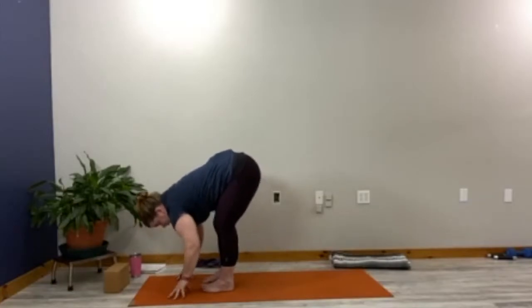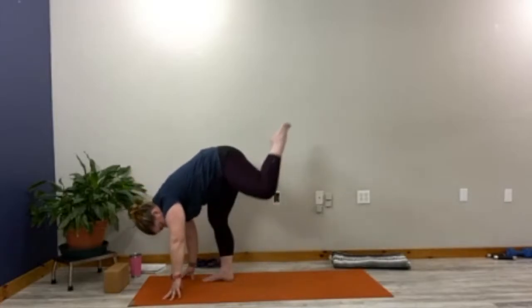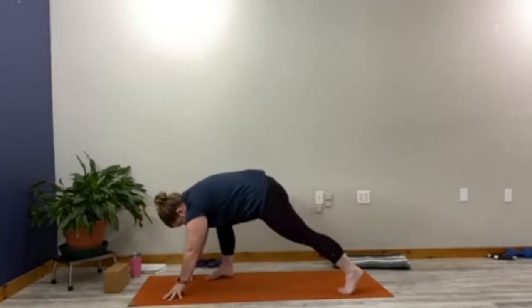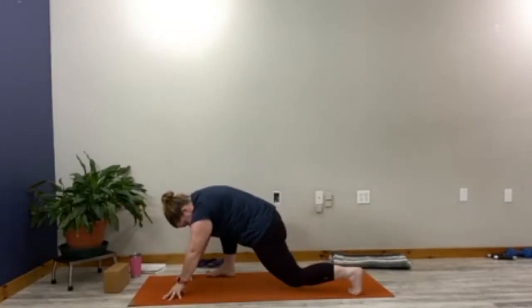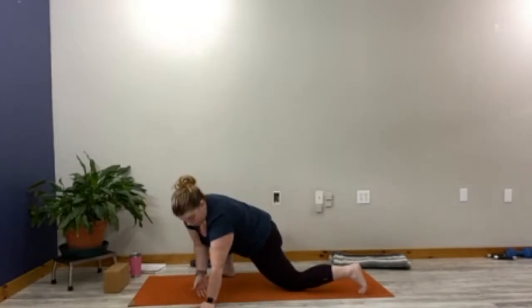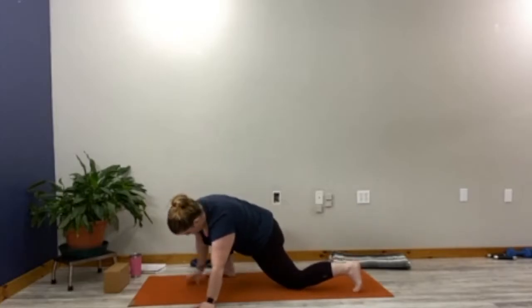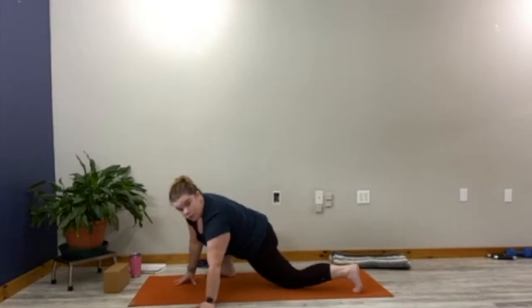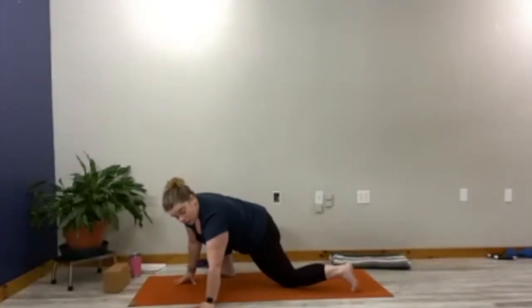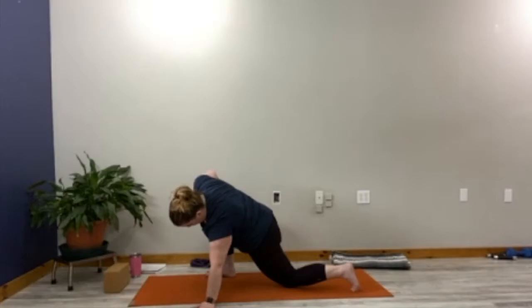On the next inhale, the hands come to the mat or to the shins, bend the knees, and step the left foot back. Let the right foot be wide on the mat, and let the left knee come down. So we'll take the left hand off the side of the mat, so I'm on the floor. And before I go anywhere from here, curl the back toes under, and then drag the back knee towards the front heel without actually moving. So it's isometric contraction. You can see my hips pop up a little bit. And the front and inner thigh on the back leg are turned on.